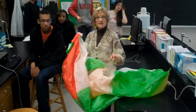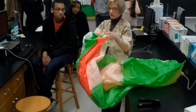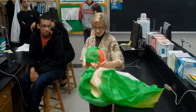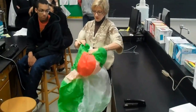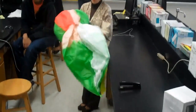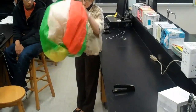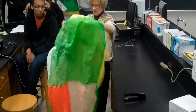Now you can turn it inside out. Close up the free end and now we're just going to turn it right side out. You wouldn't have to do this because obviously it will fly anyway, but if you just take it and roll it through the wire — it's a little noisy. Pull a little through the other side. Tissue paper is stronger than you think, but you wouldn't want to yank on it and rip it.